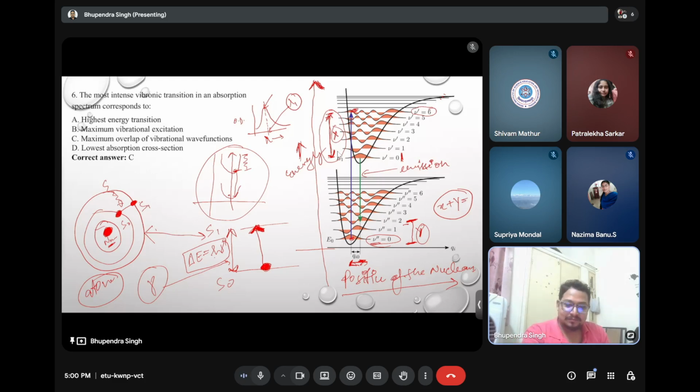Okay. Anyway, a lot of information, a lot of Franck-Condon insights I have given you. So let me give you an answer of this question. Why do they always show this? Position of the nucleus is different. I mean, it is shifted, not different. It is shifted a little bit toward the right side.